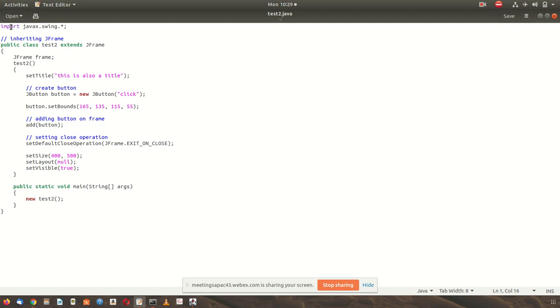We first have to import, then we are able to extend. Without importing, without calling the package, the frame class will not be available for our purpose, because there are lots of different packages to do this graphics concept.